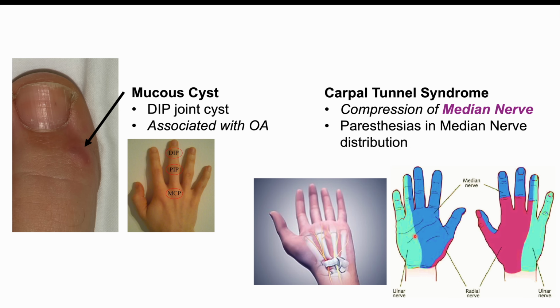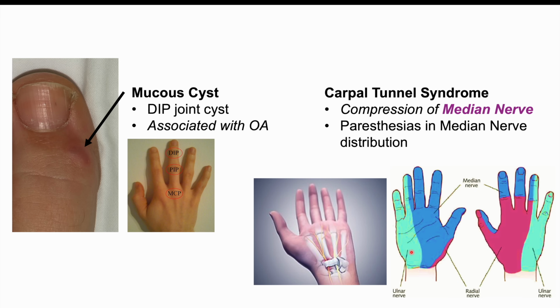But quickly, what will often happen is that, if we were to see the palm of the hand, the median nerve distribution will be the thumb, the index finger, the middle finger, and half of the ring finger. The half of the ring finger closest to the middle finger. That will be what has paresthesias, numbness, and tingling sensations. The other half of the ring finger that is closest to the pinky finger and the pinky finger itself, and the other half of the hand will have no numbness and tingling sensations because it's supplied by the ulnar nerve. So that is an interesting distribution of this nerve.